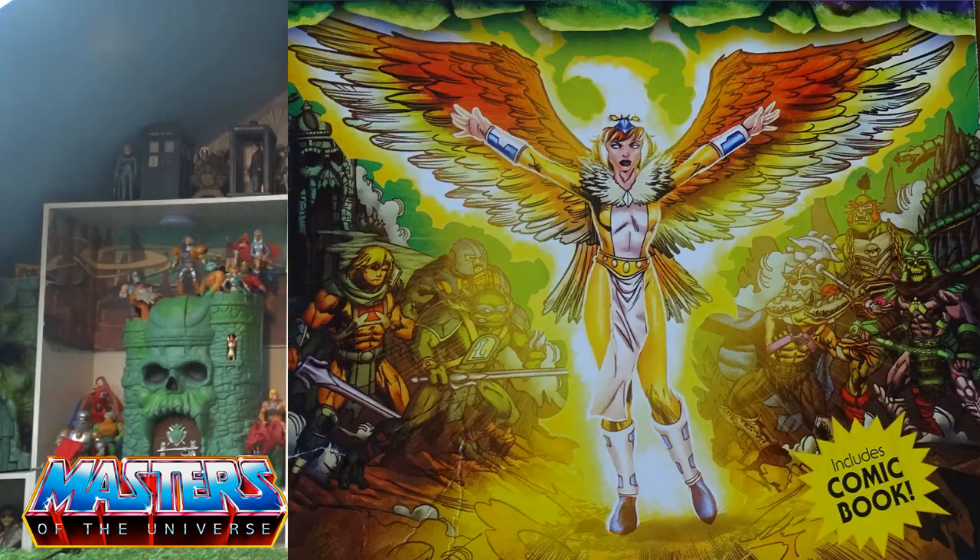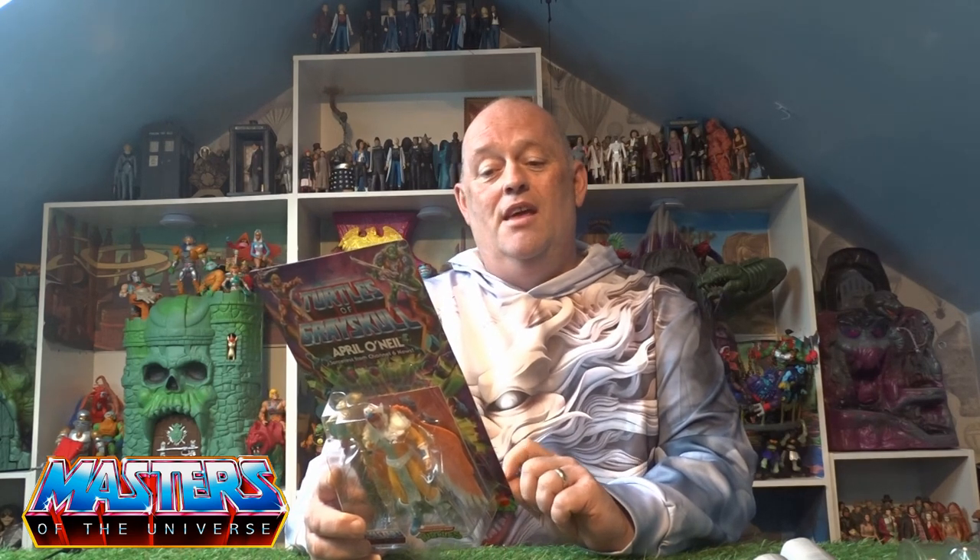Absolute fantastic looking figure, I can't wait to crack this one open. The actual card art on the back has got a very glowing Sorceress outfit in the background. You've got the Turtles with He-Man, Krang is there, Man-at-Arms, a few of them, Skeletor even. It's got a little write-up on the back: 'April's need to chase a story leads her into more trouble than she expects. This time it's led her into Castle Greyskull with the powers of the Sorceress and into the middle of a war with the power of the universe.' It's got the little cross-sell where it shows the camcorder staff.